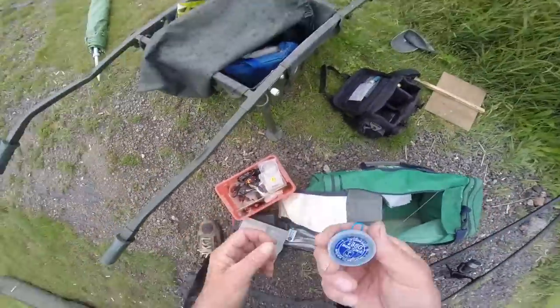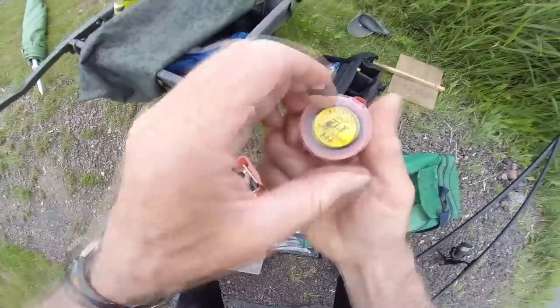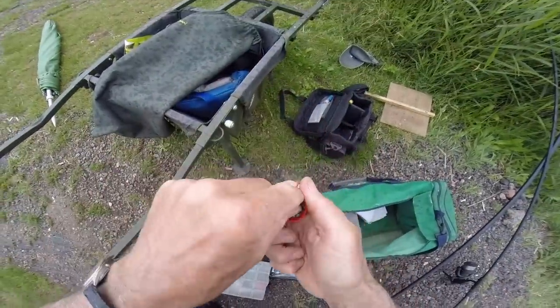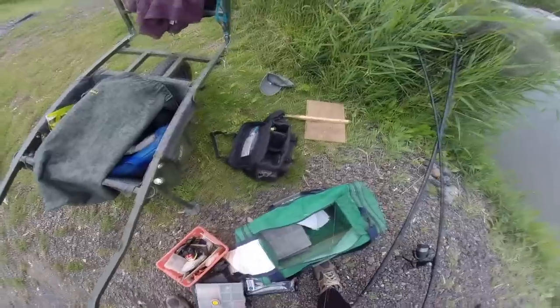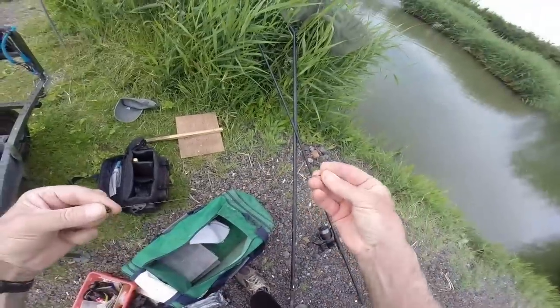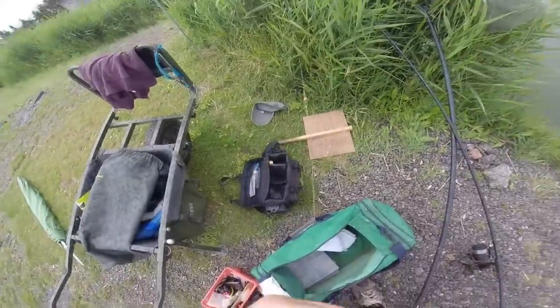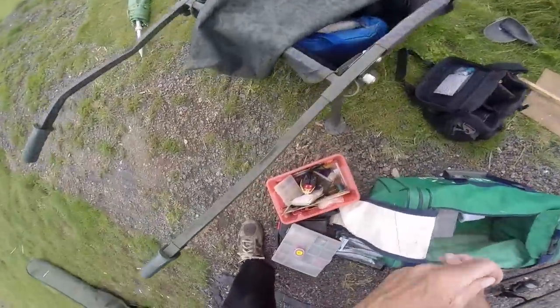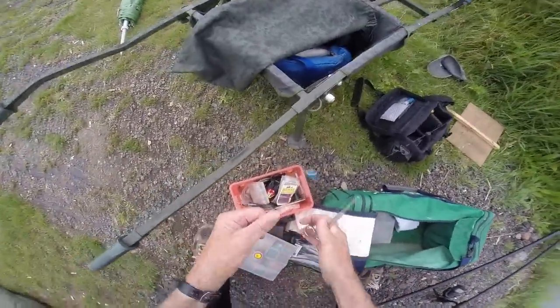I'm just going to use this double SSG. I think that's too heavy, I want to keep it light. Now, AAA is the one I generally use here. I'll put it quite close. There's the hook. Now, I'm just going to pinch that on a little bit so I don't want it sliding.